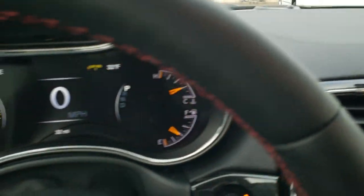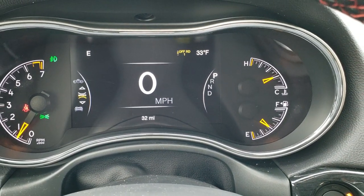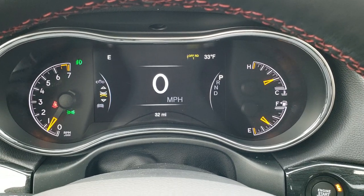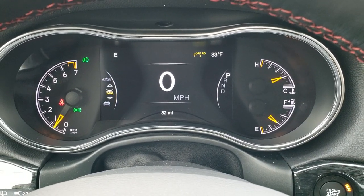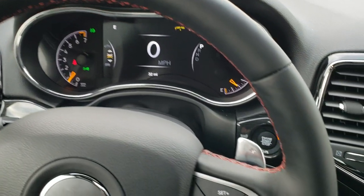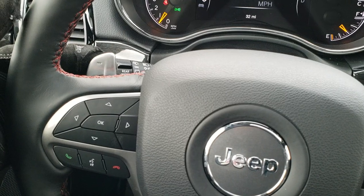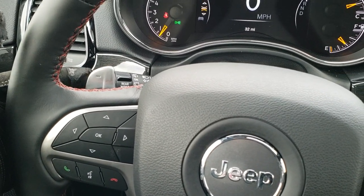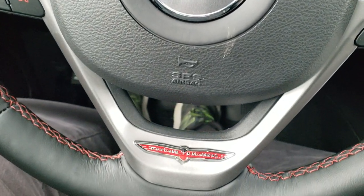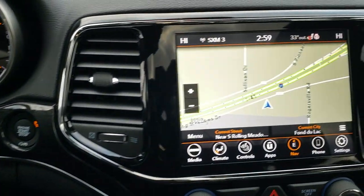As we hop inside the vehicle, you've got your seven-inch LCD display, digital speedometer, outside temperature, and compass display. You can see off-road mode one right there — so this one has off-road mode one, off-road mode two, your normal ride height, and then a lower setting for entry and exit. It comes with the heated leather-wrapped steering wheel; cruise controls on the right, Bluetooth and information center controls on the left, paddle shifters for sport mode, and audio controls on the back of the steering wheel. You get the Trailhawk badge and nice red stitching at the bottom of the steering wheel.